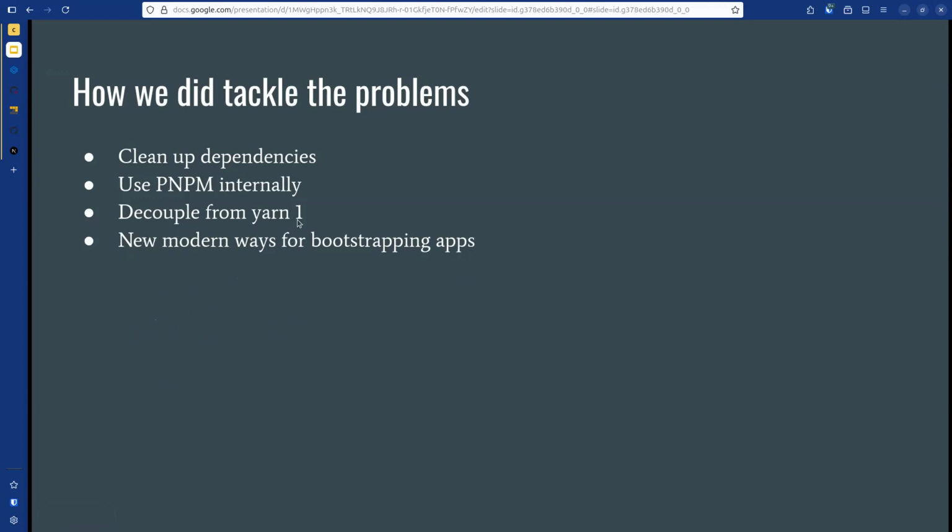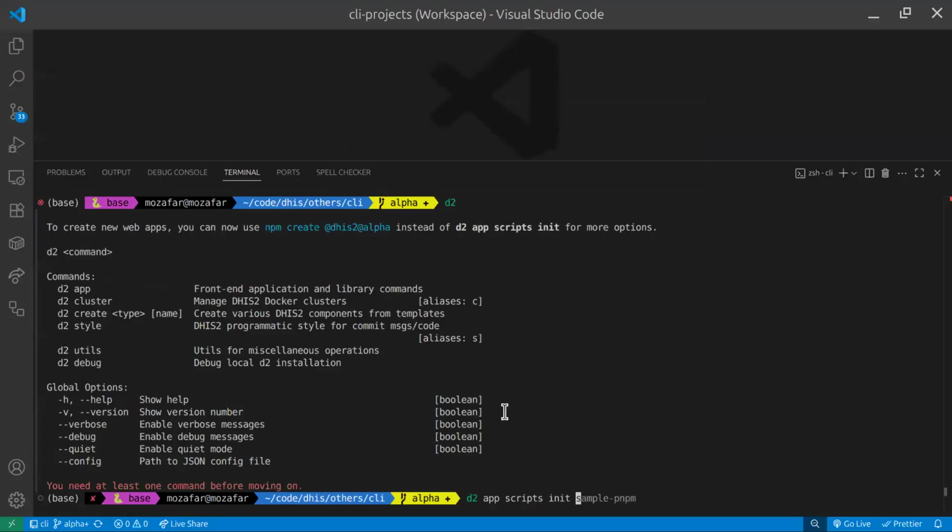The last one is just to have new, modern ways of bootstrapping apps. Like I said, a lot of people come to the CLI with the intention of just starting a new app. And that was a bit tough before. You have to install the D2 CLI, which has its own problems, and then you have to run d2 app create in it.